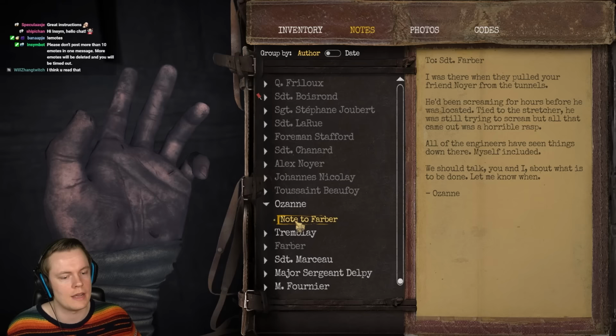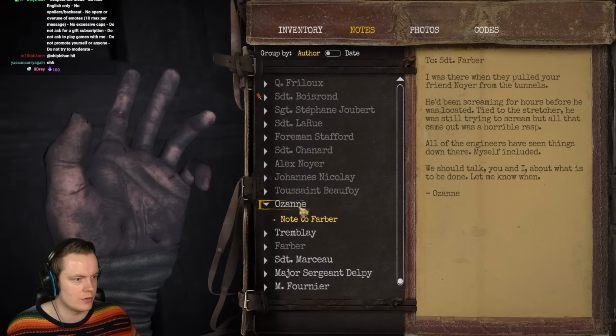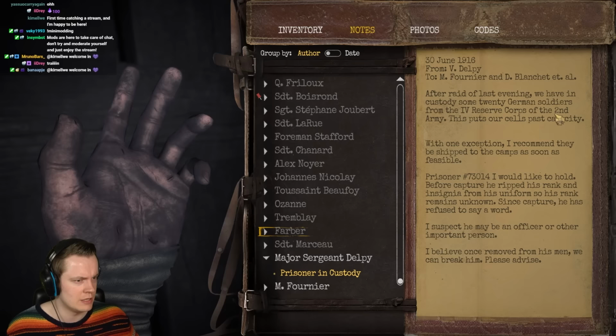Okay, so we probably... Is there anything we missed? I'm getting super deja vu right now. I was there when they pulled them from the tunnels. Yeah, we got that. Barber dies. Officers have fled. Prisoner in custody?